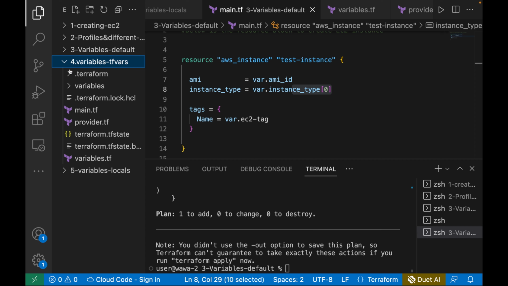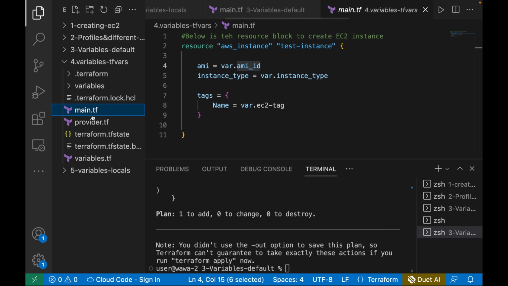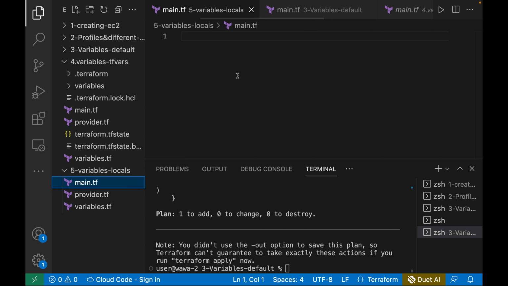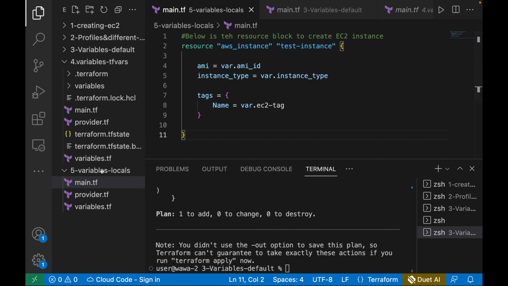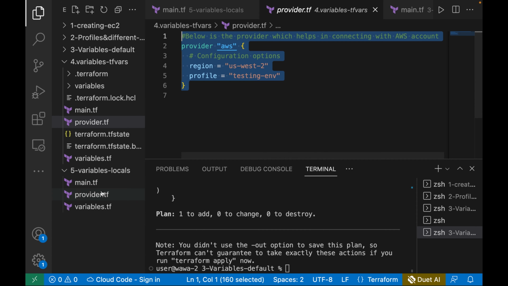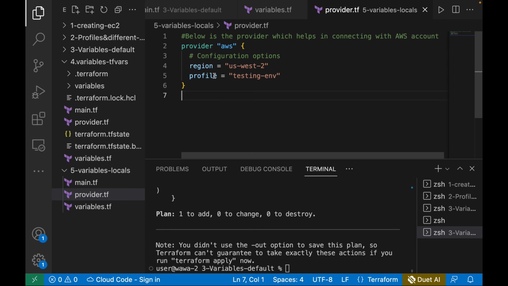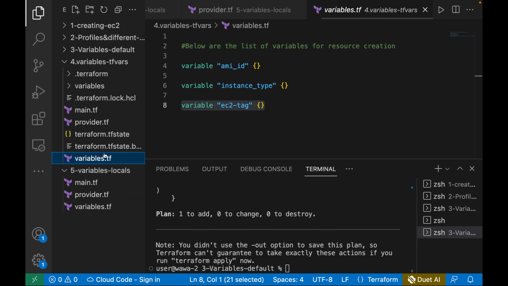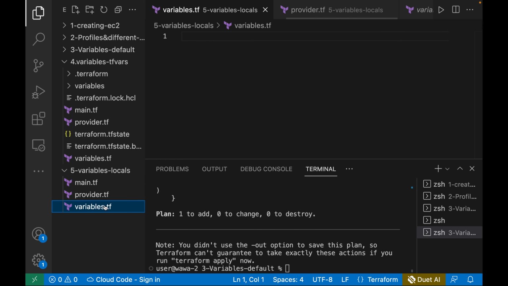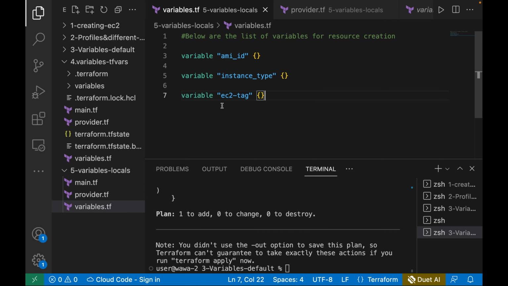So you come back to our configuration files in project 4, open the main.tf, and copy it. You come to the newly created main.tf in project 5 and paste. You go to provider.tf in the previous one, copy it, come to provider.tf in the next, and paste. Then you come to variables.tf in the fourth project, copy it, and paste it into variables.tf in the fifth project.